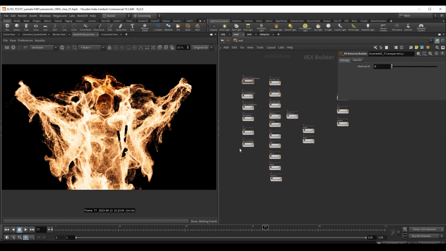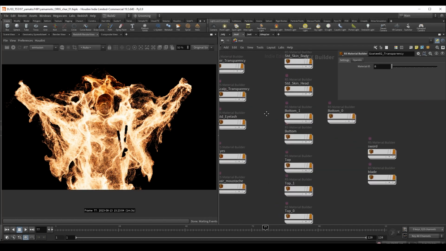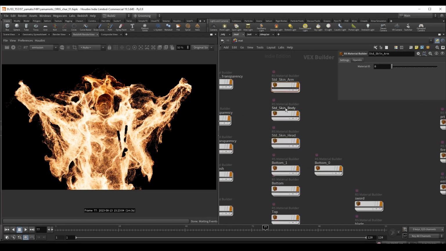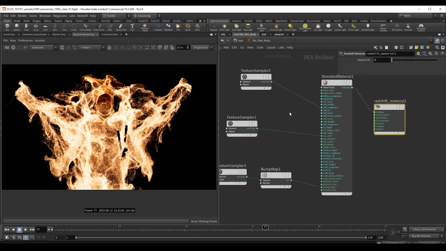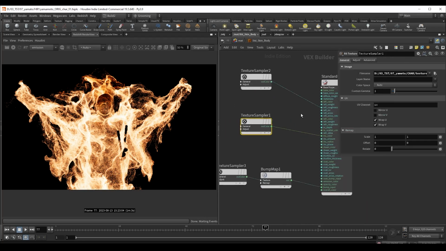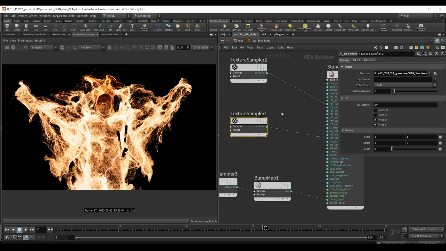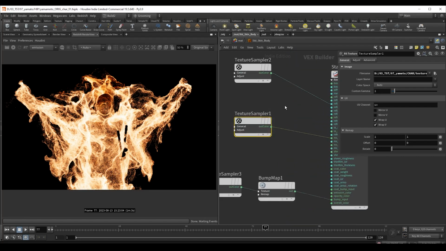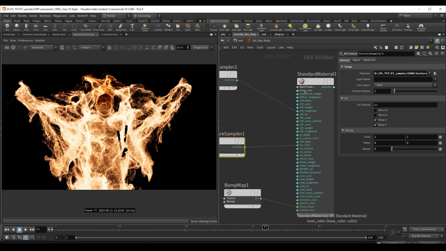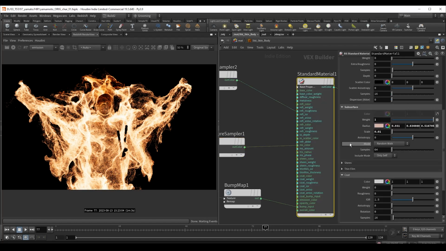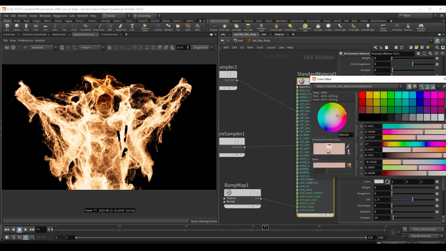But what I want to go over in this case is to make sure that if you are working with an organic character, so something that has skin like a human or any kind of organic character, the skin material has subsurface scattering. So if I go in any of these skin materials, if I go inside the skin body for example, we can see that over here I'm using a texture in the subsurface scattering color. So this texture is really the albedo of the character, or base color if you're more familiar with that term. And instead of pointing this in the base color, over here I'm using subsurface scattering, which is set to mode random walk. And I also have this radius color that closely resembles something like a skin tone.